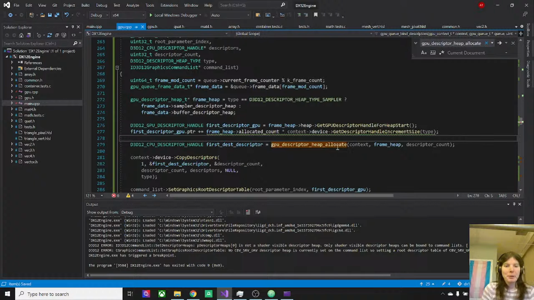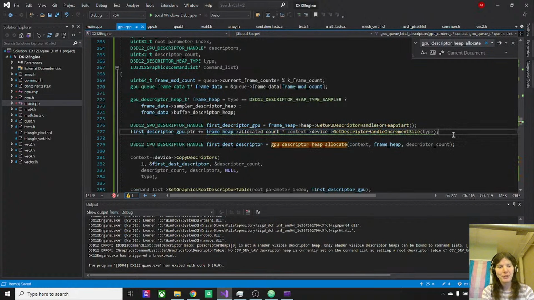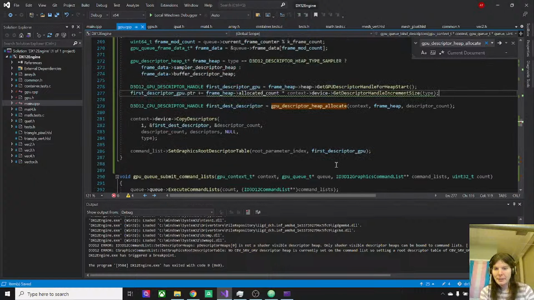You're not going to have more than 4 gigabytes in a single descriptor heap, so this one doesn't matter. All right.